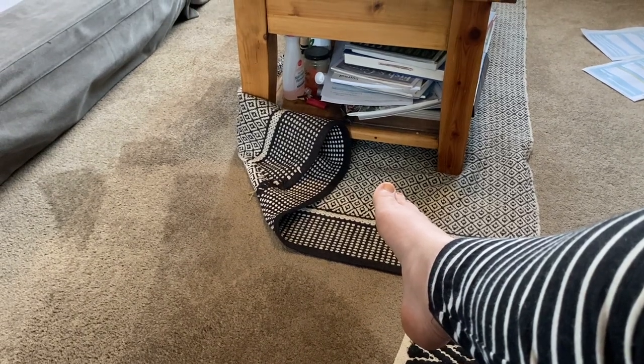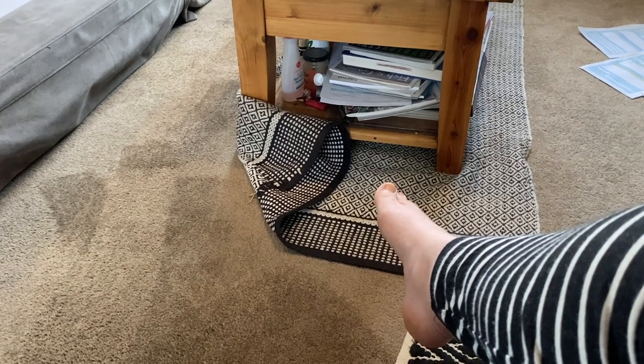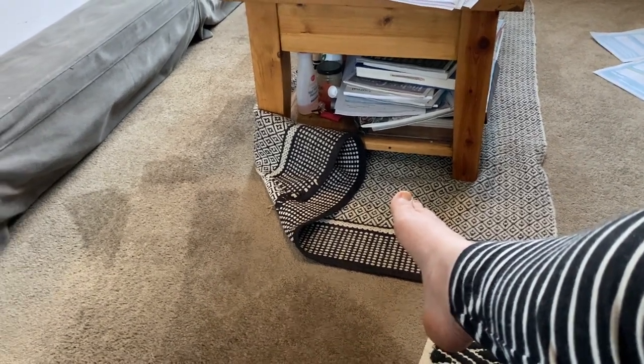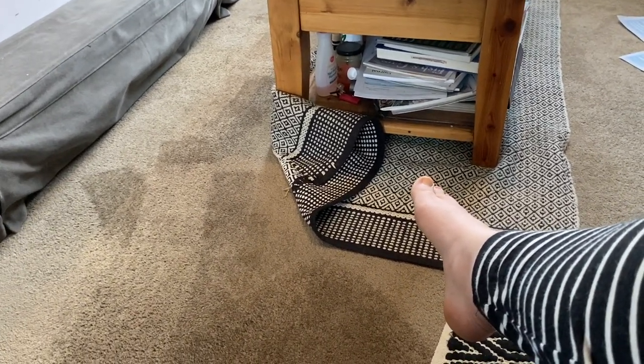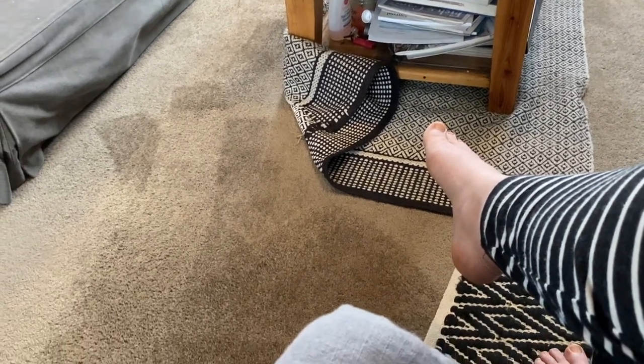And yeah, the floor got really grotty, so I covered it up with the rug. So now I've cleaned it, I'll just pull the rug back over. I'm not going to take the rug. It's a good way of protecting the carpet.